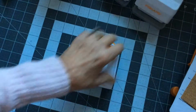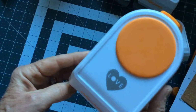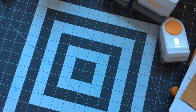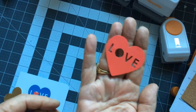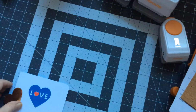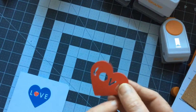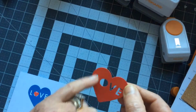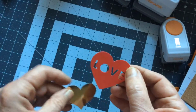Right, and next up we have a new love punch, which actually punches out the word love. I like this one very much as well, because not only do you have this great little heart, which is really useful, not just for Valentine's Day. It would be great for wedding invitations. It would be great for just sentiments on cards. You could type the word you under there, or you could put this and then put with love and then put on your birthday underneath.